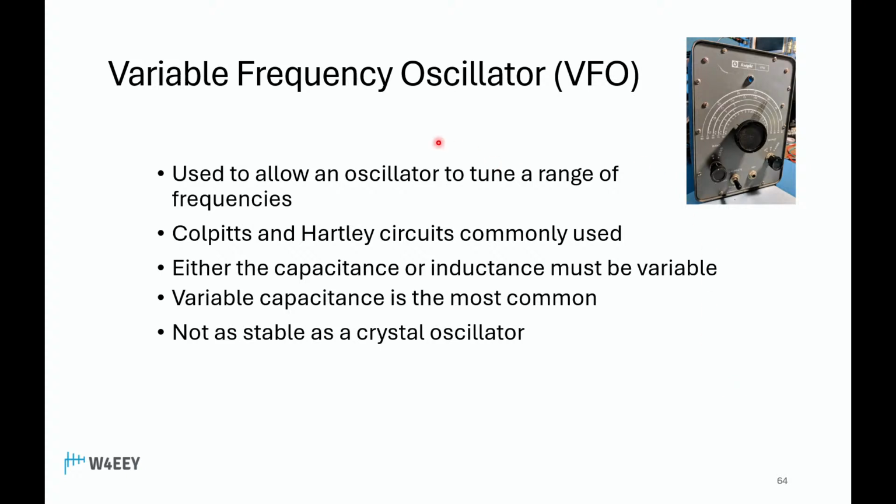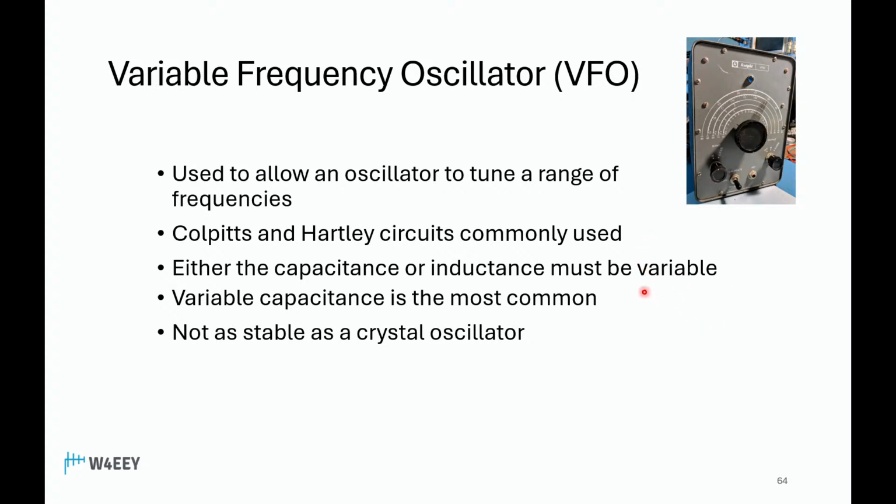VFOs, remember I said back in the early novice days you could only use crystals? Well, it was just fabulous when you could use a VFO, variable frequency oscillator. You could do that when you graduated to a general class license. Here's an early Heathkit VFO. You can tune a range of frequencies. Remember our friends Colpitts and Hartley? Well, there'd be one of those kinds of circuits in here. I don't remember if these plugged into the crystal socket on a transmitter, but they would provide an output that you could vary the frequency over the entire ham band.